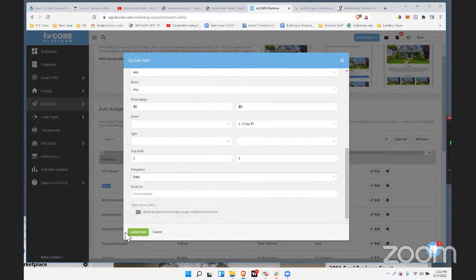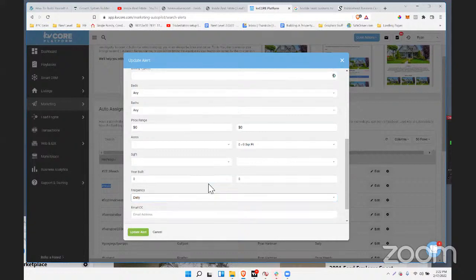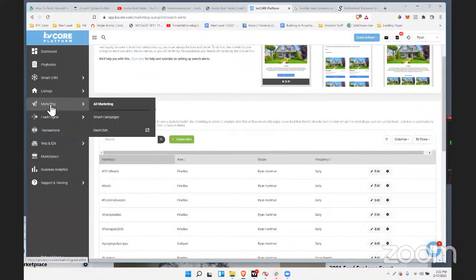And if you set that up for each growth system that you build, it's a nice insurance plan. So even if you don't have a drip campaign set up, if you don't ever send any manual unique content, at least they're going to get emails from you with property listings related to the thing they opted in for. And I believe that this is even more powerful than worrying about smart campaigns and creating drip campaigns. So the first step, any lead source you have coming in, realtor.com, Zillow, Property Boost, make sure you have some form of auto alert triggering. And you do that again under the marketing right here.